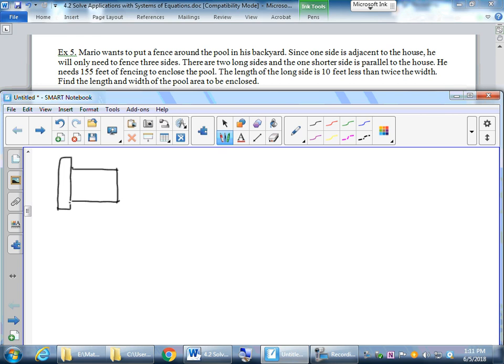So let's say this is the length and this is the width. So now I can start. The length of the rectangle fence should be equal to L, and the width of the rectangle fence will be W. So we know those two. And second step, set up the equation.